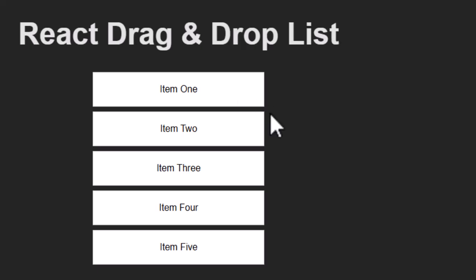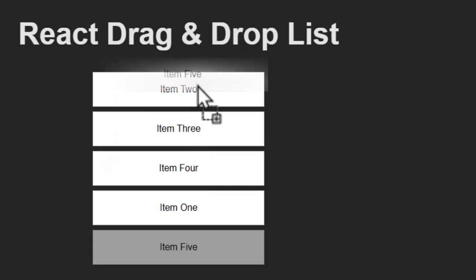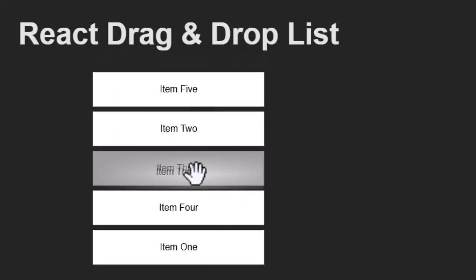Now it's fine. So let's start dragging. So I'm going to drag item one over item four and here it is. Now I'm going to bring item five to the top and item three to the end. So perfect. Our drag and drop behavior in React is working. And now we have a fully functional sortable list. And that's it. You just built a drag and drop sortable list in React without using any extra libraries.